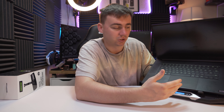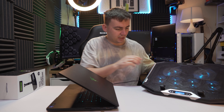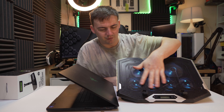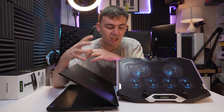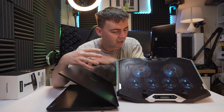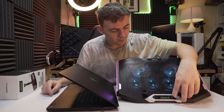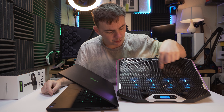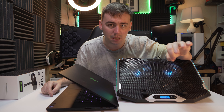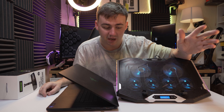Max is going to give you the best airflow you possibly can get. You can clearly see the fans and they provide really good airflow. If you're doing intense gaming or your laptop generally just gets really hot, this is probably a good piece of kit — and it's relatively cheap. If you hold down the off button, the top two fans will turn off but the bottom four will turn on. Press and hold again and it swaps over. So if you only need a slight amount of airflow, the top two fans will turn on and the bottom four will turn off. Hold it off again and everything kicks back in.